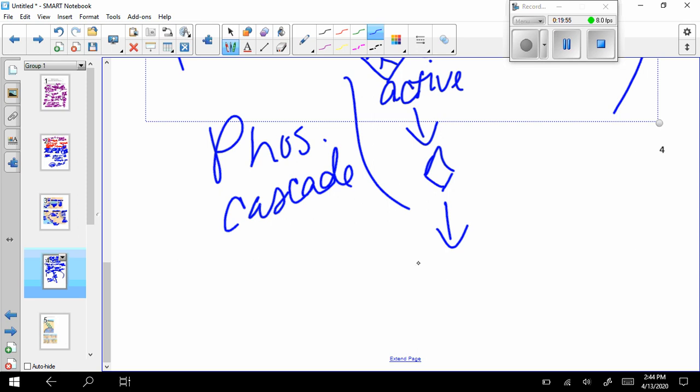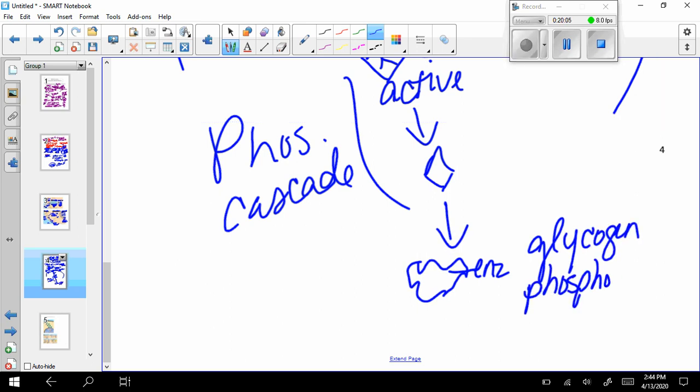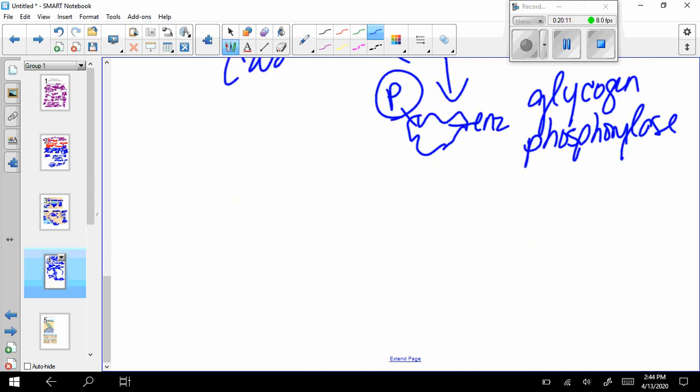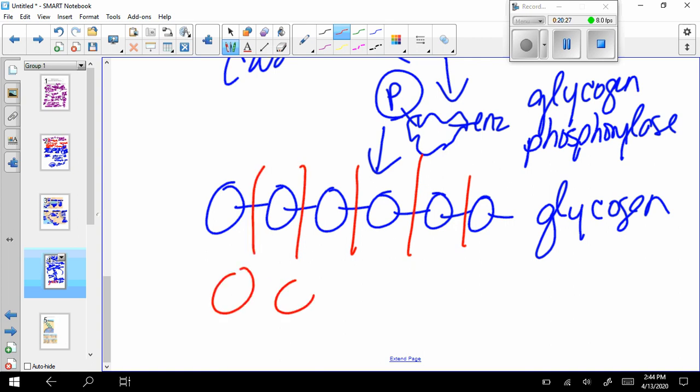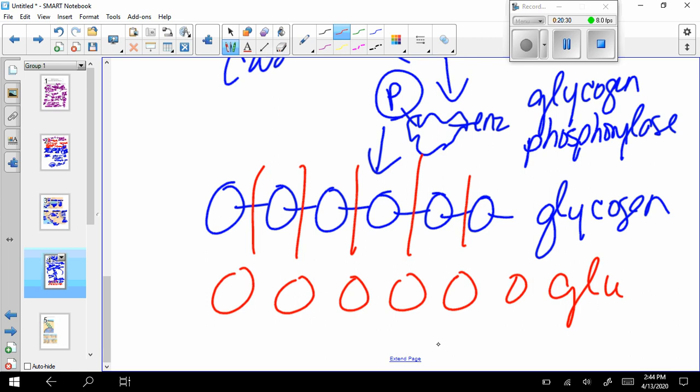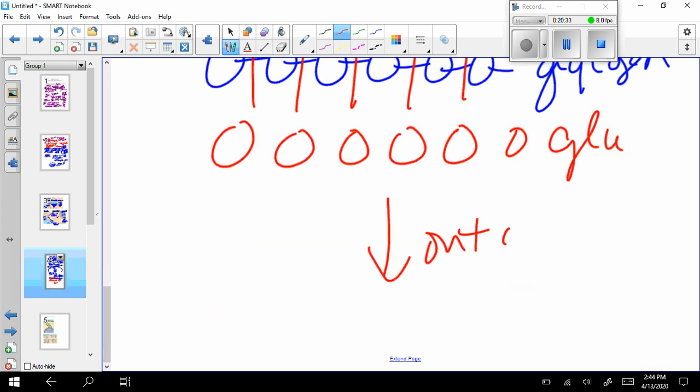Now, eventually, this activates an enzyme, and the enzyme is called glycogen phosphorylase, because that's what it works on. And it's activated, so it has this little phosphate group on it, and this enzyme takes glycogen and when the enzyme works on it, the enzyme does cleavage, it does hydrolysis, which means it's going to break all of these. And so then I have all of these glucose molecules, which then move out of the cell, and that's going to increase my blood sugar level. So that is my example of a signal transduction pathway.